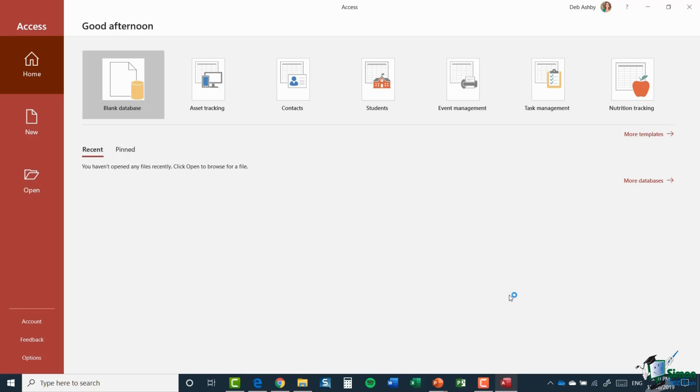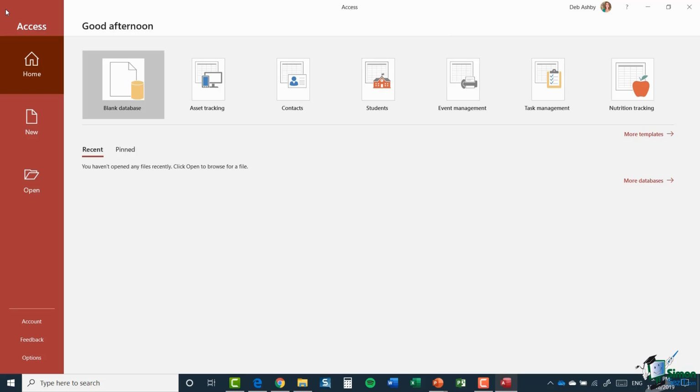So if you just glance your eyes up to the top right hand corner, you'll see we have a little question mark just there which will allow you to access the Access help. You could also press the F1 shortcut key to get into that. We have our minimize if you want to minimize the application, our restore down or restore up button, and we also have our close button in the top corner. I also have there my account details. So if I wanted to see more about that, I could jump into there. So those should be reasonably familiar to you if you're used to using other Microsoft applications.